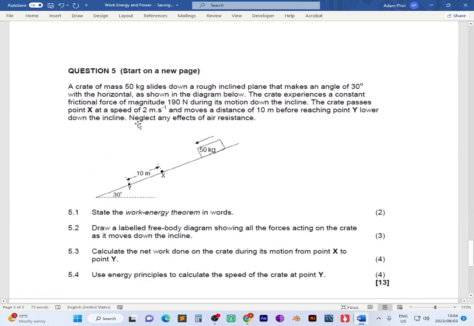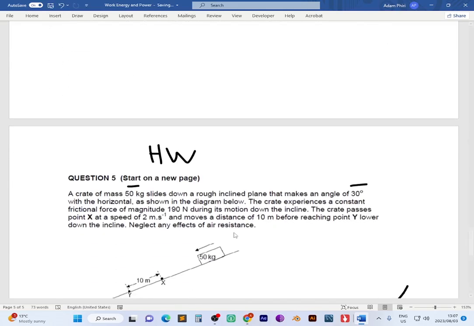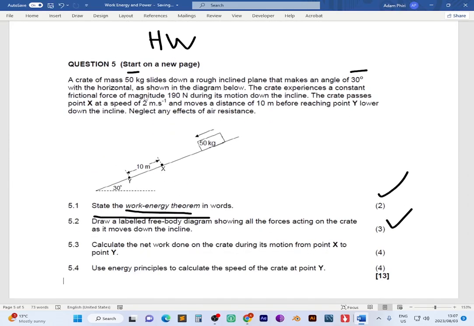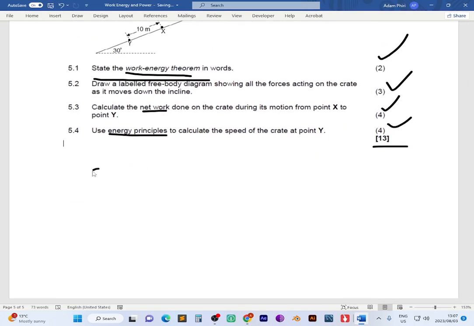So now, what we're going to do, these are homework. So homework question, please go through the question on mass, work, energy and power, and then draw the free body diagram there, calculate the net work, follow through all the procedures, and then answer the question. This question is much more related to what we did, but you have to apply your knowledge and everything, of course. So use the energy principle there, find the speed.